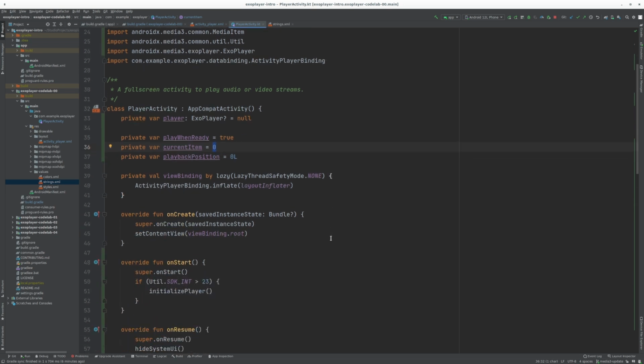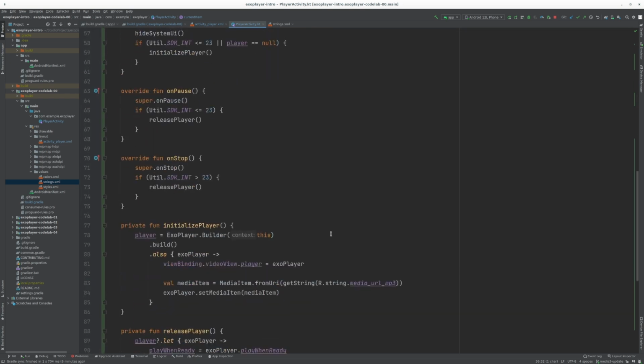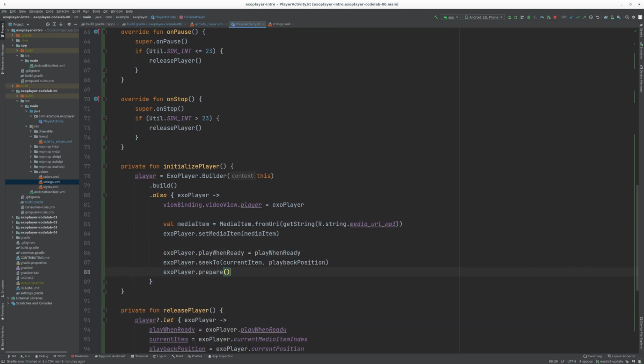We can now go back to the initializePlayer method to use the state information that we've stored. We'll instruct the player whether or not to start playing immediately once all required resources have been acquired, which media item to start with and at what position within it, and finally, to acquire all the required resources.